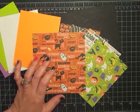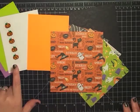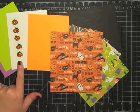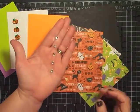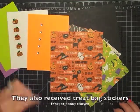Then they received some bling. They got some blingy pumpkins. I'll put that on the white so you can see it. They're really cute. They're sticker pumpkins. Then they got some of these little blingy rhinestones, these sticky back ones. So they got 5 of those.